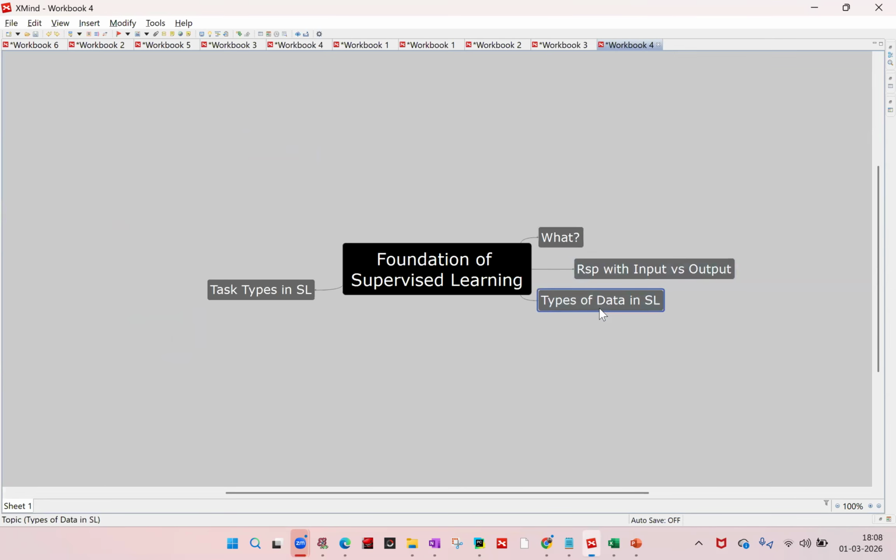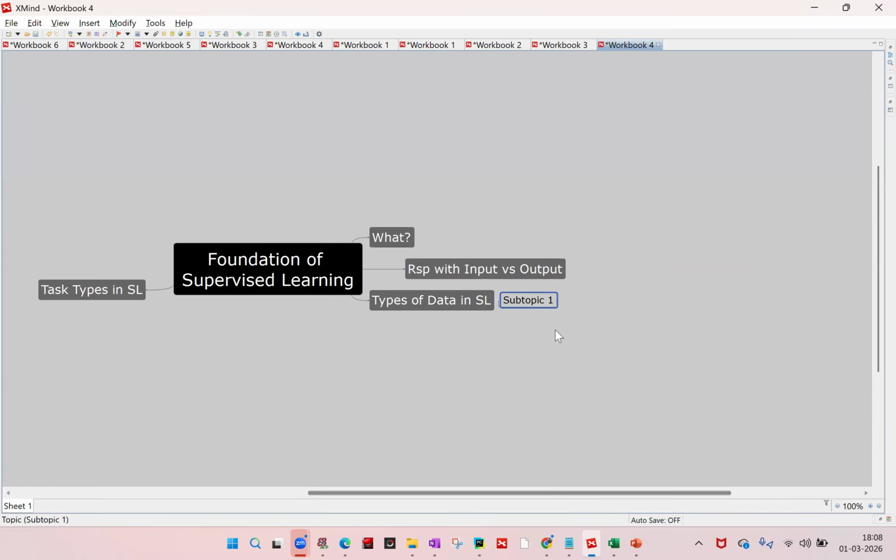Now, talking about the types of data used in supervised learning. The first type of data is structured data. If I'm talking about structured data, it is CSV, Excel data.